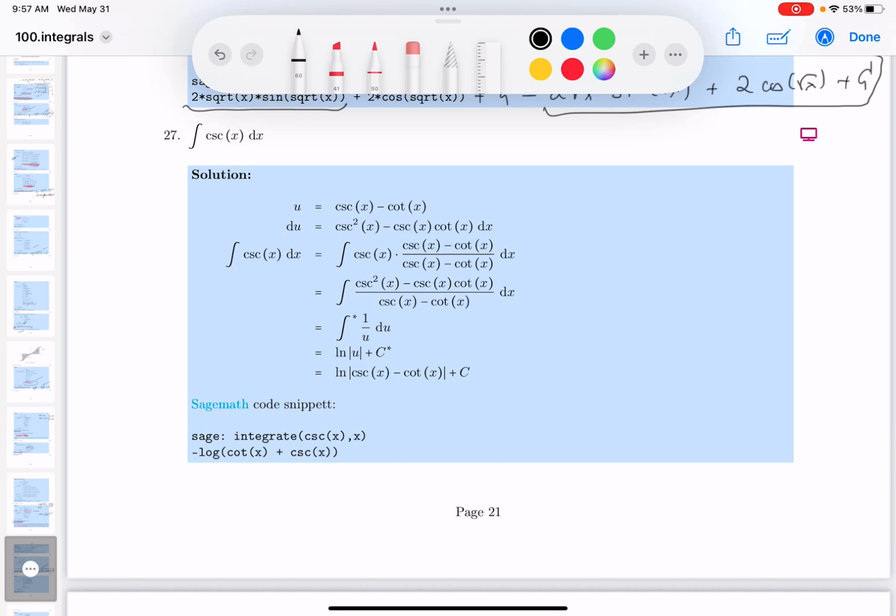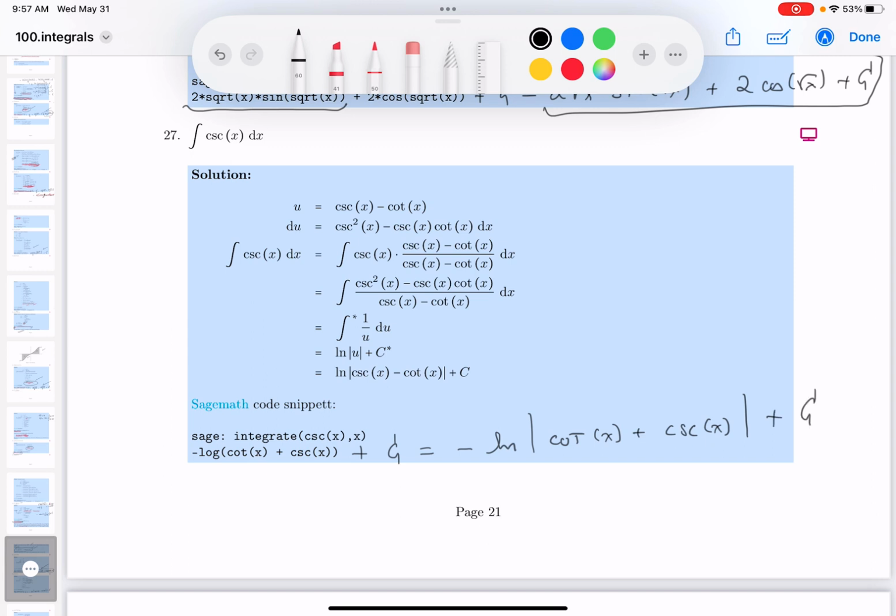Again, I want to remind you about Sage, that they don't put the constant of integration down. I'll write this over here though as minus the natural log of the absolute value. That's something Sage doesn't put down. The reason that they're not so worried about the domain of these things over here is that they can use complex numbers, but we'll restrict ourselves to real numbers. So you can see cotangent of x plus the cosecant of x, and then plus c.